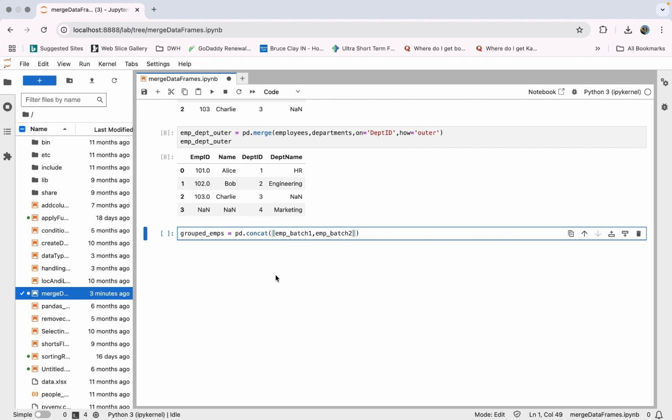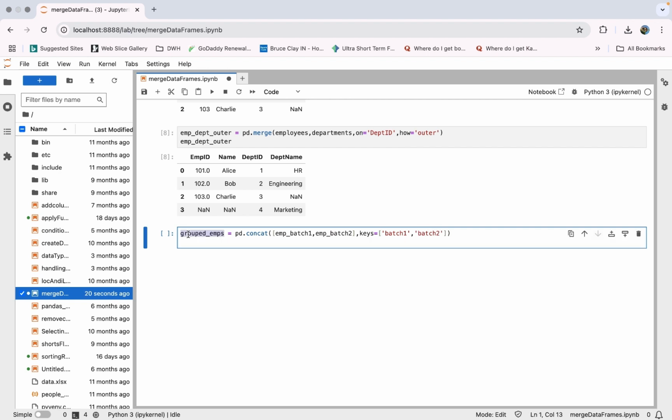Now I want to know which of these batches each of the rows comes from after combining them. To do that, we are going to use a parameter called keys. And to this parameter, we are going to assign a list, okay, in which the values will be batch 1 and batch 2.